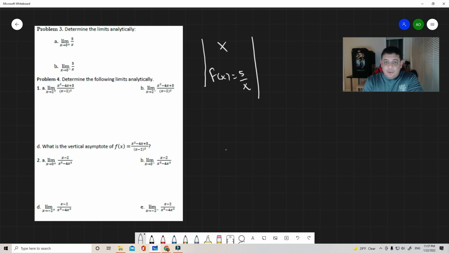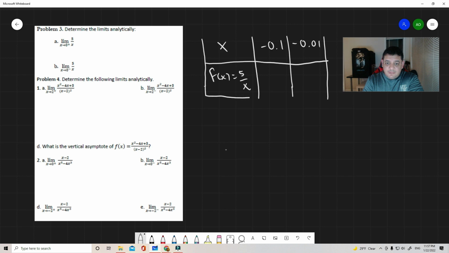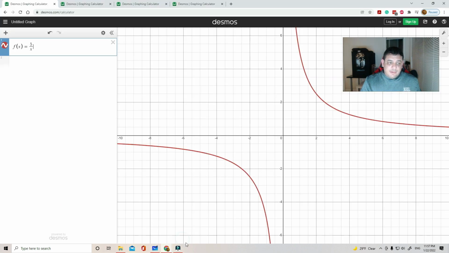So for example, we're approaching 0 by the left. So we can start with minus 0.1 and then go to minus 0.01 and check the values of whatever that's going to produce in here. And so take a look if this is going to a certain point, specifically checking if this is going to approximate infinity or minus infinity. But let's do that directly on the grapher.